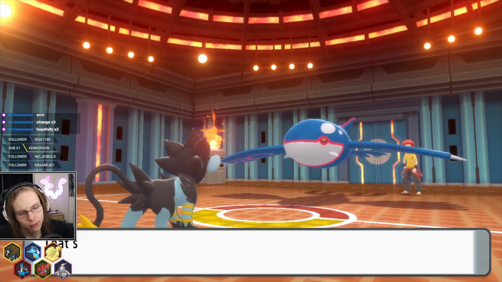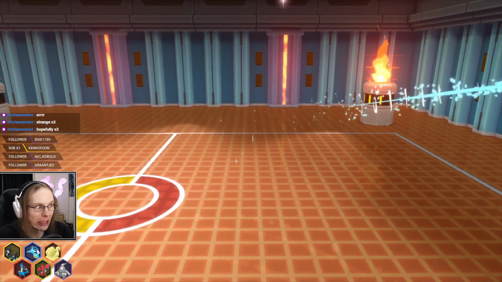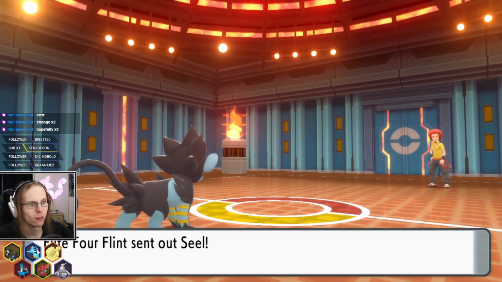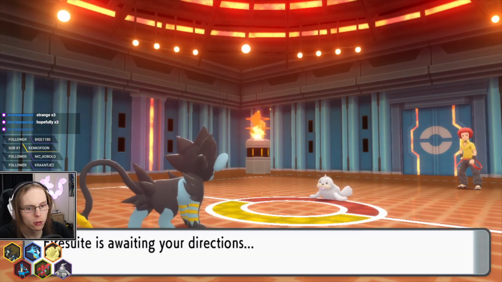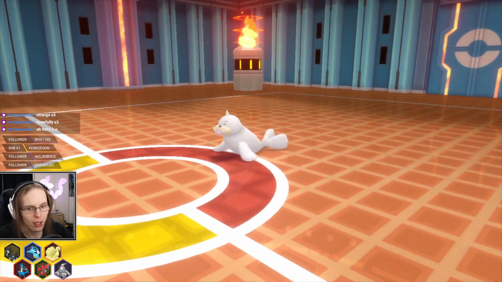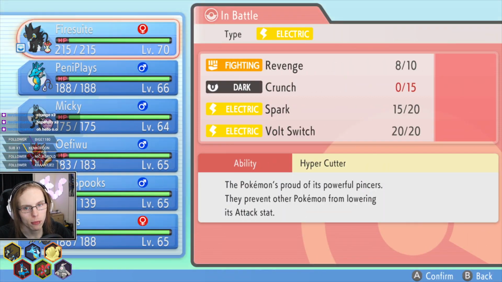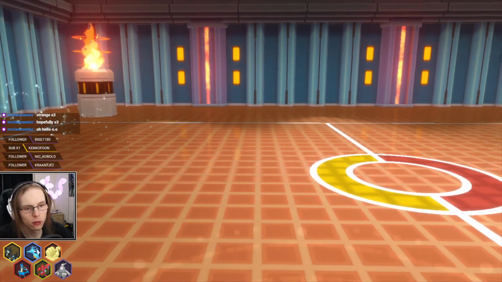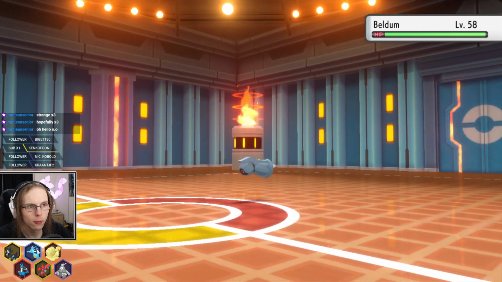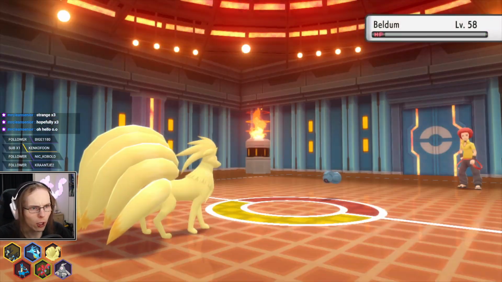Spark! Easy. Apparently he's a water type Pokemon user. Oh, it was a crit. Crit mechanic. Just water types. Take that out. Beldum. There we go. Something that's not water type, but still not a fire type. Flamethrower. Might need to use a max ether or an ether or something after this.